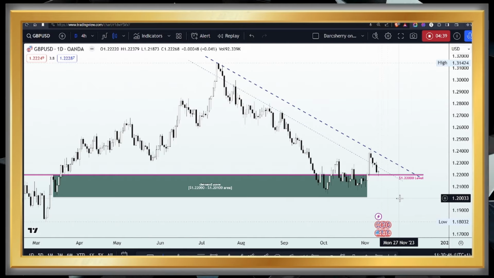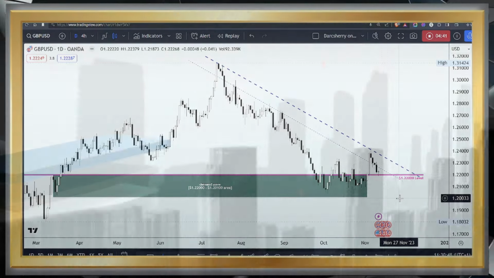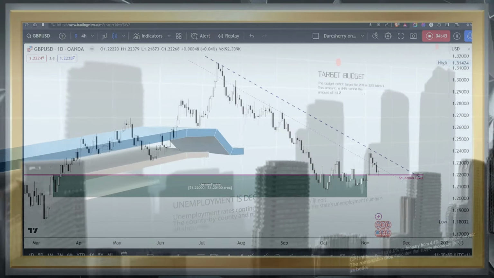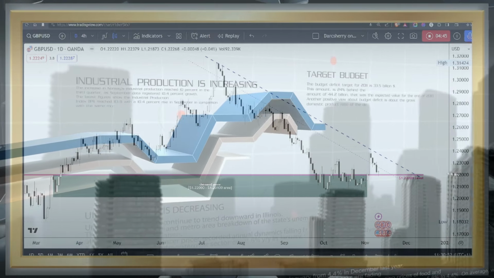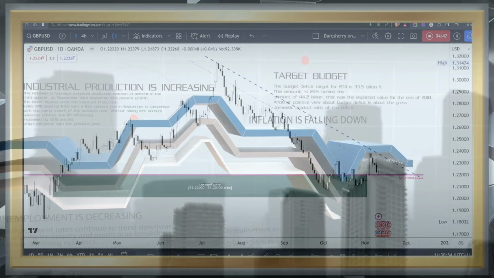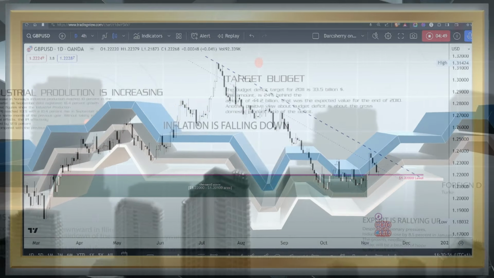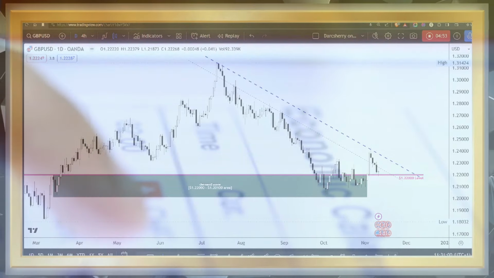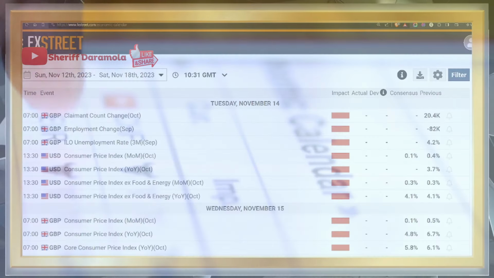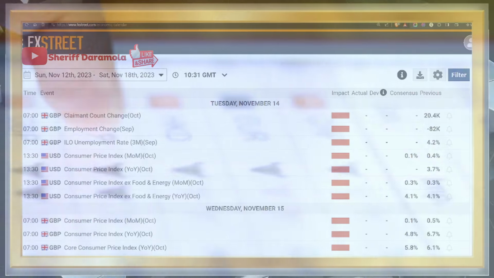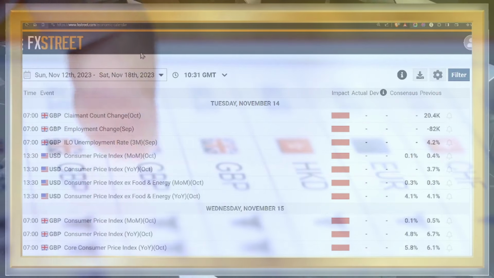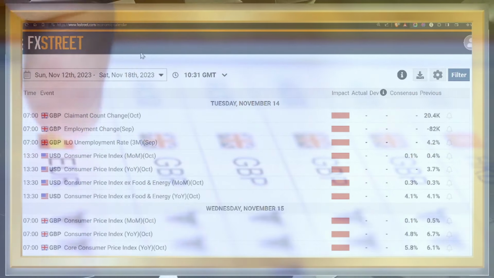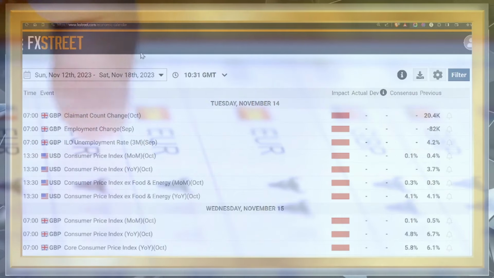However, before we go into that, let's run through the economic calendar so that we can familiarize ourselves with the fundamental factors that will be driving market sentiments this week. And for those of you who have been with me for a while now, you know how important this is, as these fundamental factors often manifest on the chart in technical patterns and price movements.